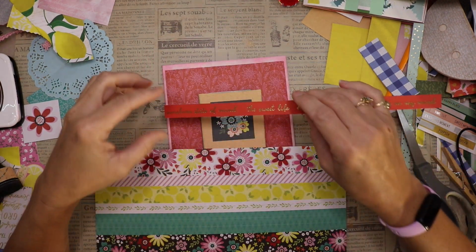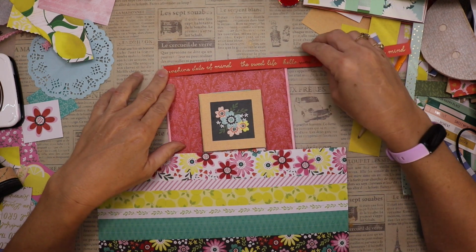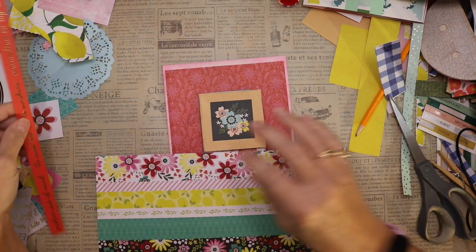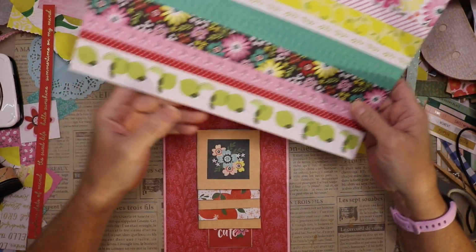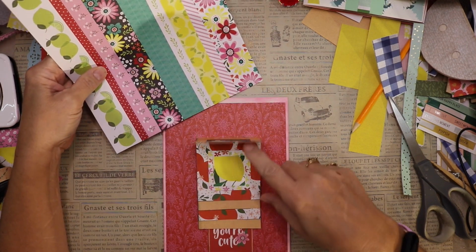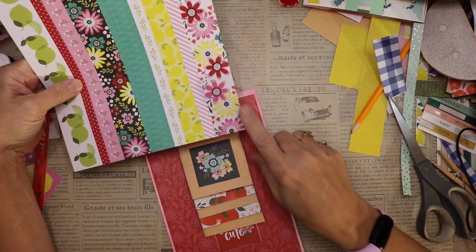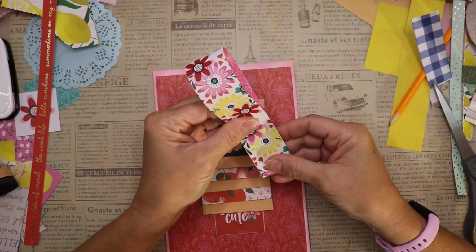I have a few pieces to choose from. I have this thin strip, but these two reds are not exactly the same, so I think I'm going to pass on that. I don't want the limes, but we've got this one, which matches some of these flowers. And we've got this one, which is a little bit brighter.